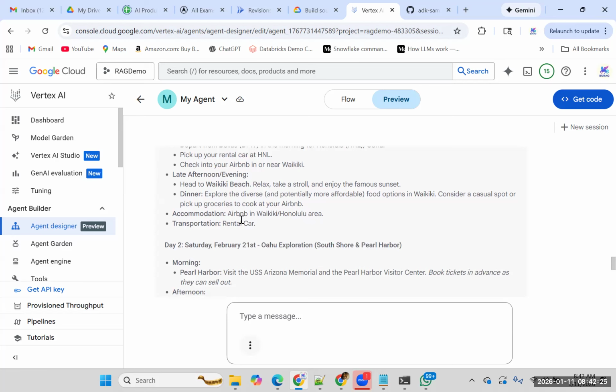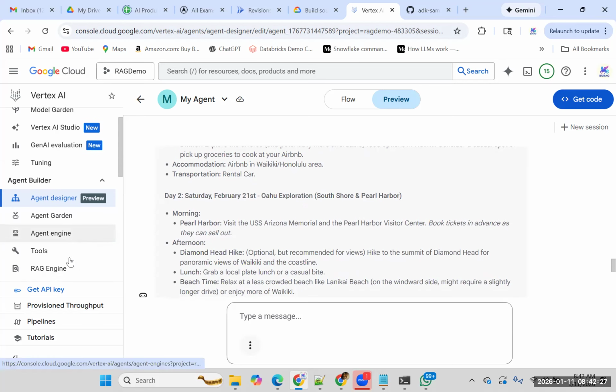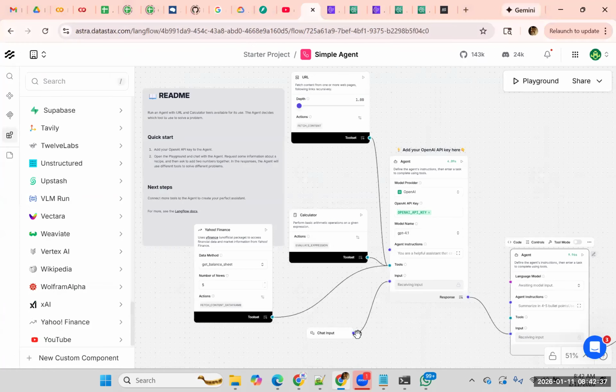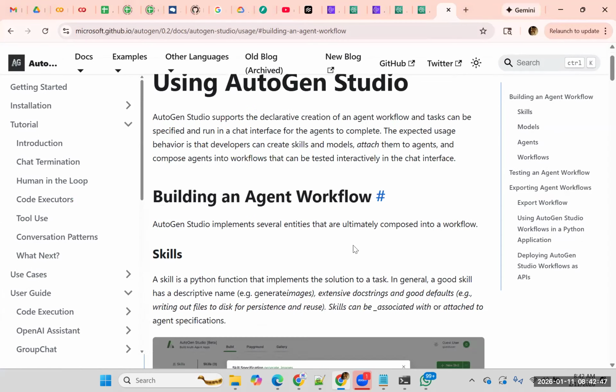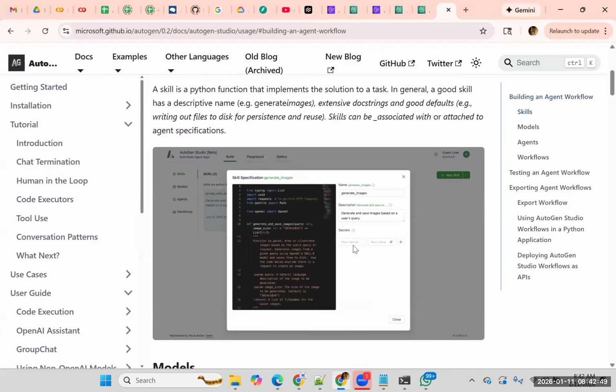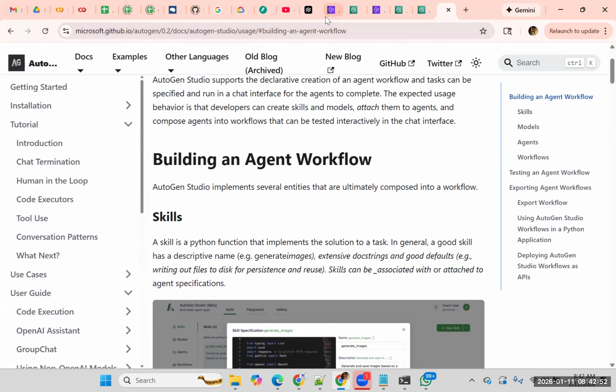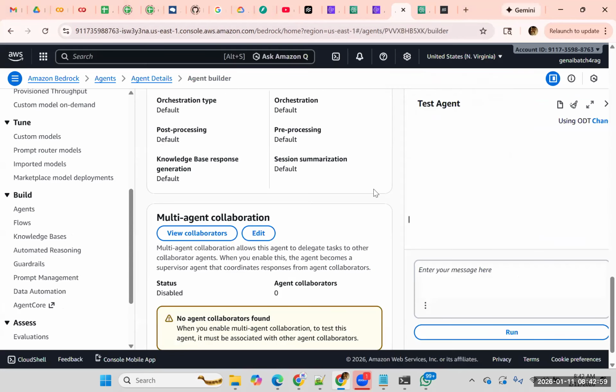All right. So that is what you do for Google GCP Vertex AI. Same thing you have when you go to Azure AI Foundry as well. I have not shown it here, but Azure has AutoGen, and you need to install this, and it also has Azure AI Foundry, where you can go and build something similar to these agents.